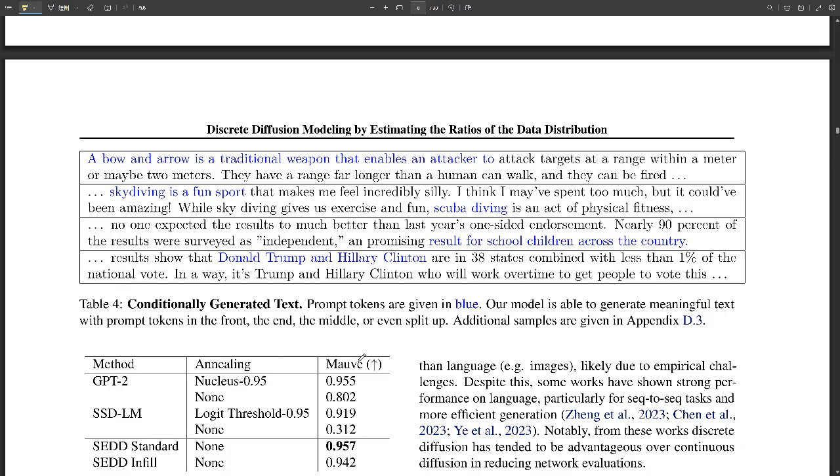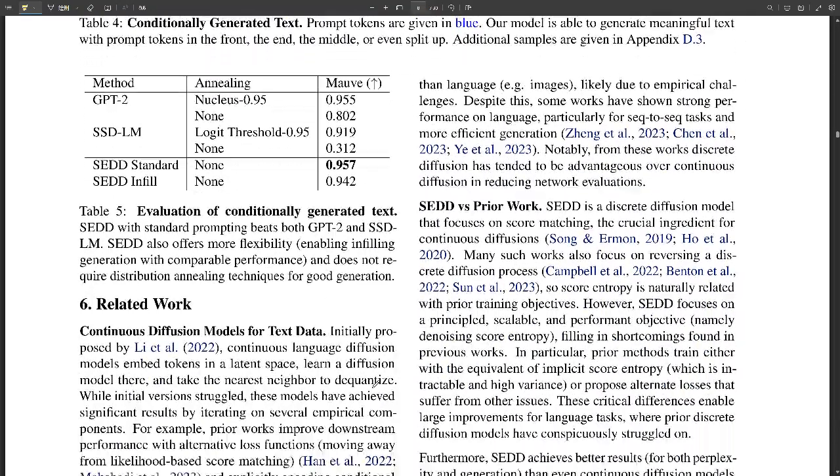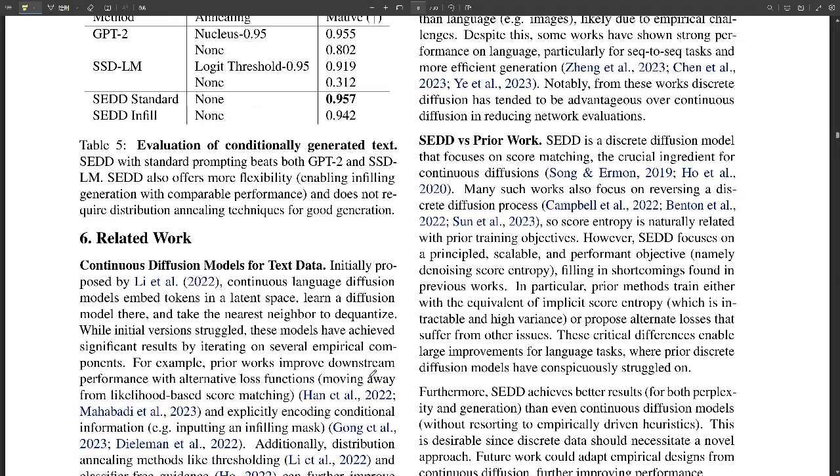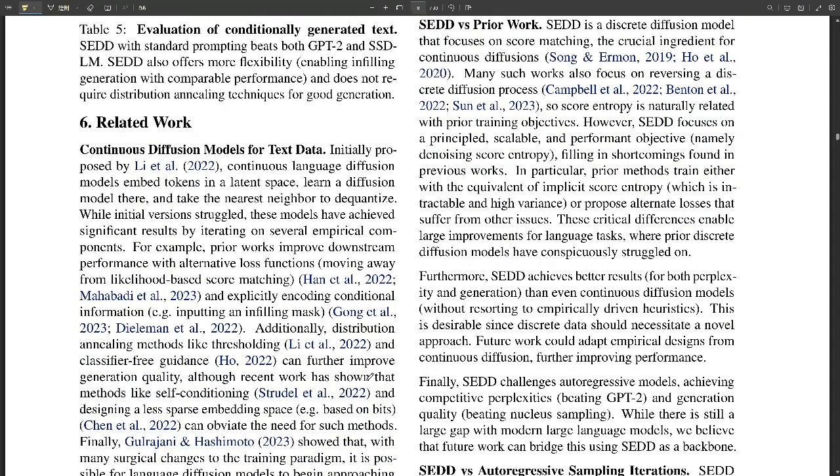Like what? Well, SEDD just blows other language diffusion models out of the water. Seriously. Oh yeah, it even goes head to head with models like GPT-2, and does just as well on those standard language tasks. Wow. So it's a real contender. It is. And the secret sauce is that score entropy. You're saying score entropy makes SEDD so good.